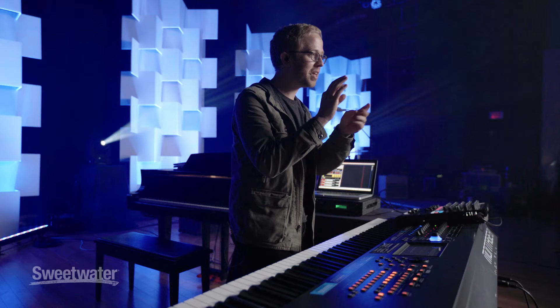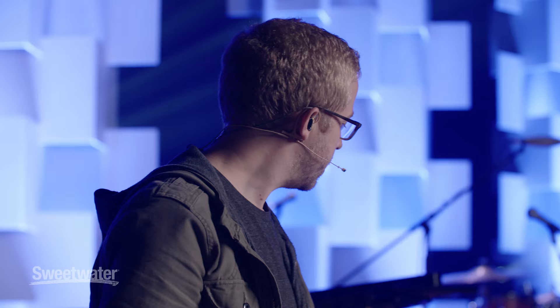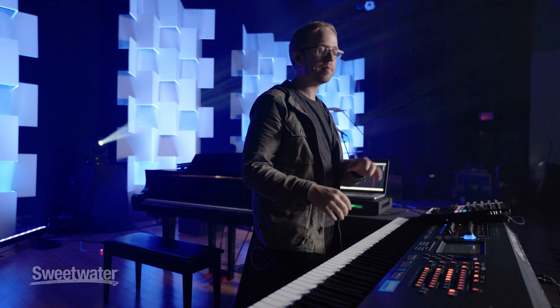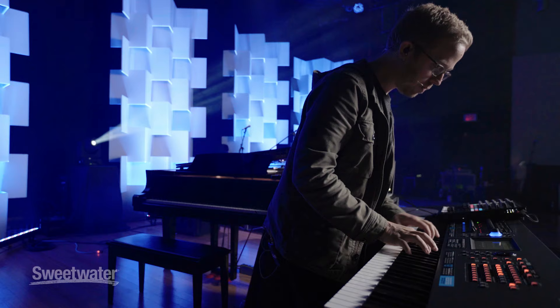I'm playing really quiet right now. You can't see the velocity I'm playing at, but I'm playing really quiet and you can't really tell. What's interesting about the compression though is it really changes the way you can play the piano and lay into it. Let me give you a really easy example. I'm going to play a couple of high notes and then go in and start laying into the piano. I've now turned the compression off. Listen to what happens as the volume changes — it starts out really quiet, it's hard to hear the high notes, and as we get into laying into it, the volume changes dramatically.